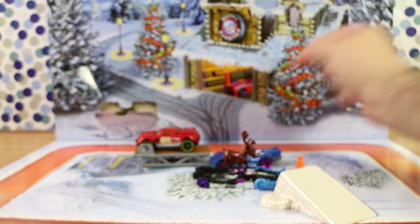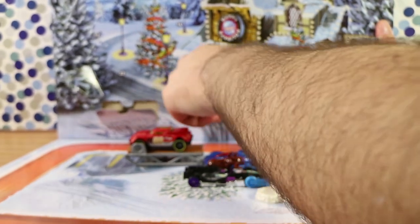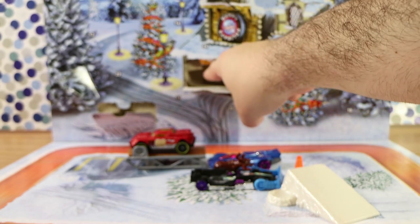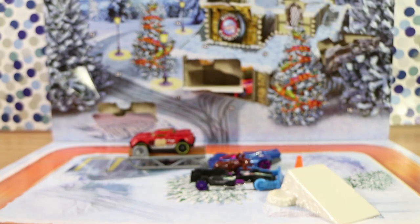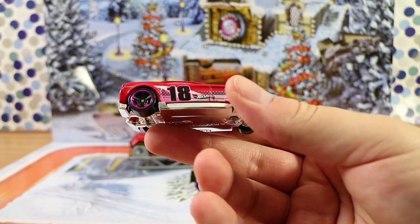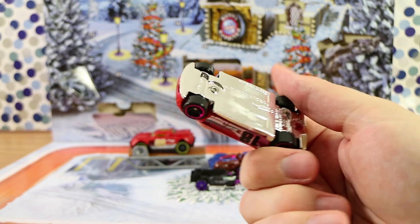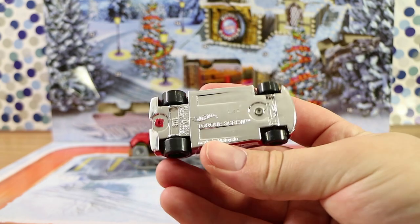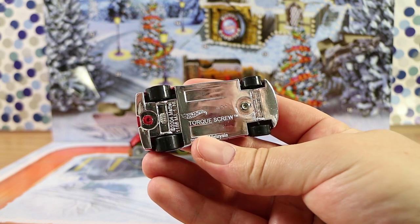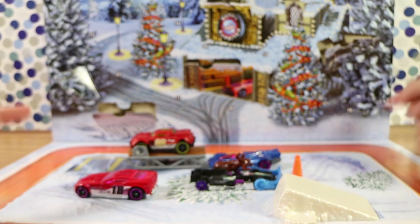That was eight, on to nine. We have another vehicle. They've got a little extra bit of room here to drag the car out with a finger — unlike the Ooshies calendar where some of those can be awful to get out. Here we have a red car — actually really nice, it's pink inside. 'Torque Screw' — yes! That was nine, so we're up to ten.